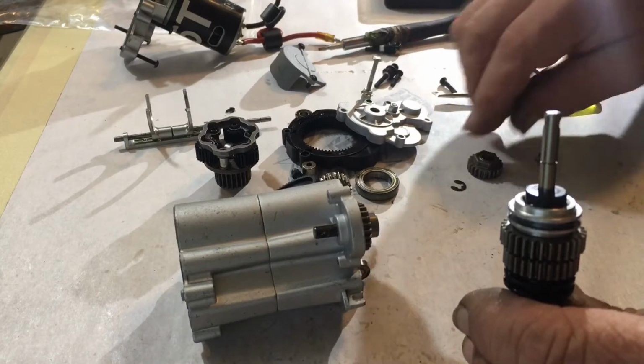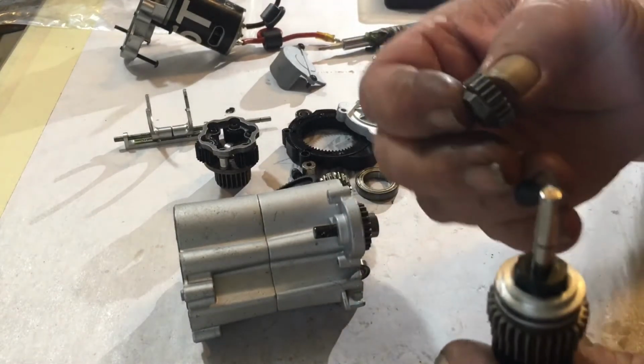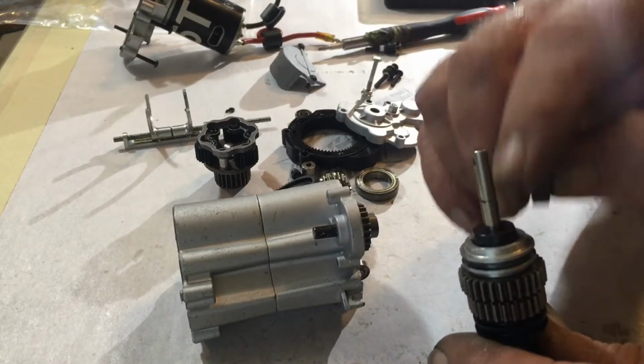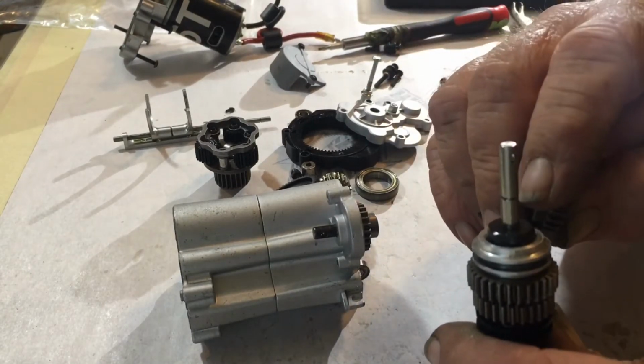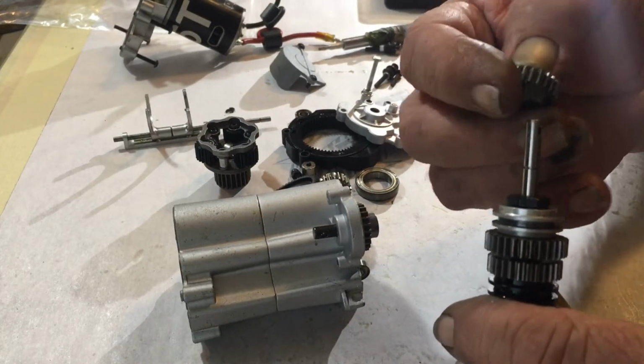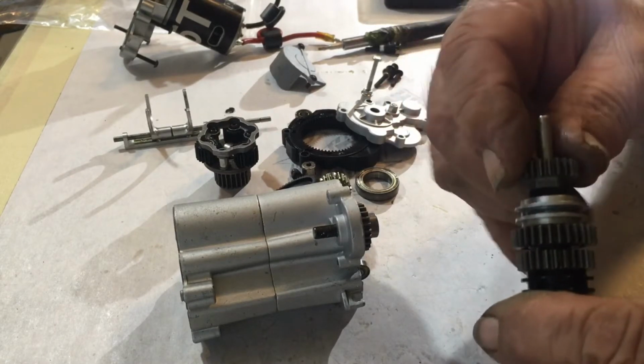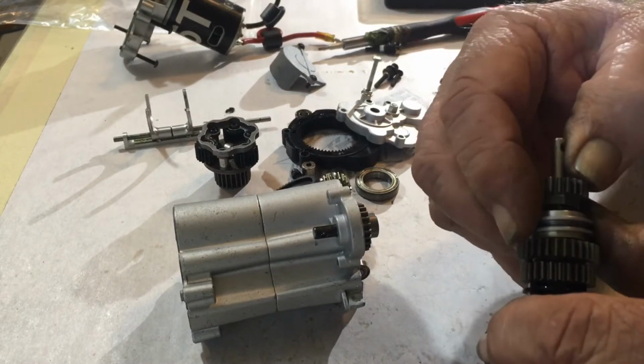Now this is your first gear. This is the one I always remove. I always remove this and I grind a little flat spot on there, and I usually eliminate that thing too, and that pin in there, and I make it full-time four-wheel drive. So you make the hex match the hex like so.